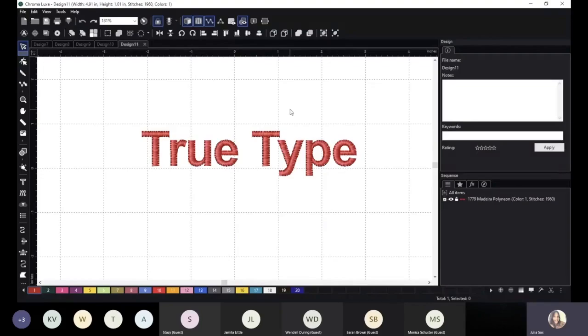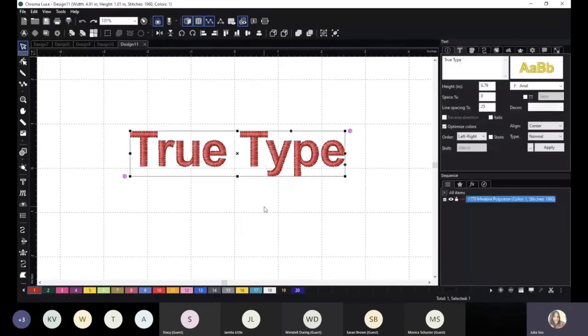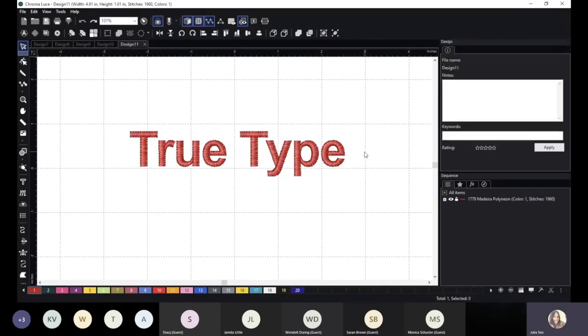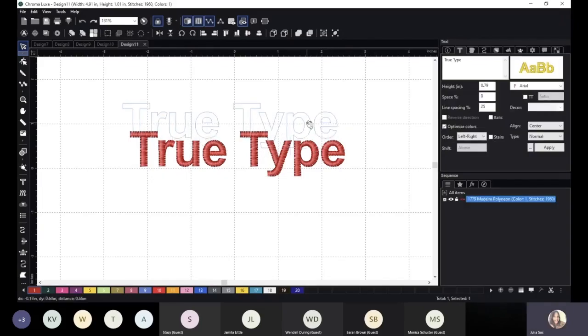So to use a TrueType font within Chroma, this essentially opens up our font number to be almost an infinite amount of fonts, because as long as someone's still creating more and more TrueType fonts, we're able to use them. If we download 1,000 TrueType fonts to our computer, we then have 1,000 TrueType fonts to use within Chroma. So I will show you how to use them, but it is important that a TrueType font will not always be 100% perfect. And I'll show you the difference.